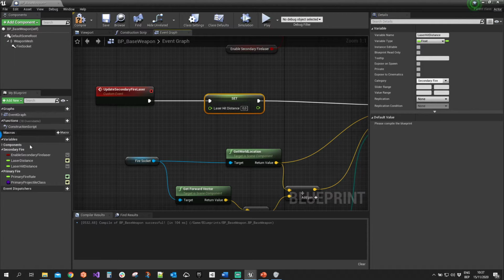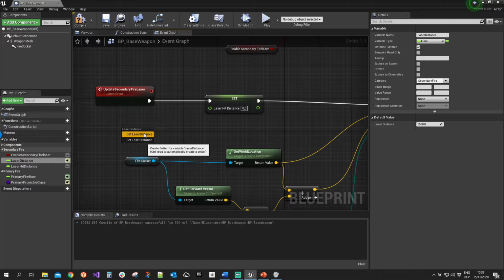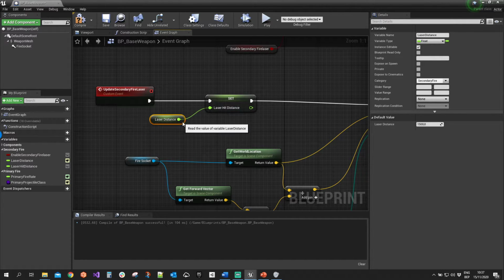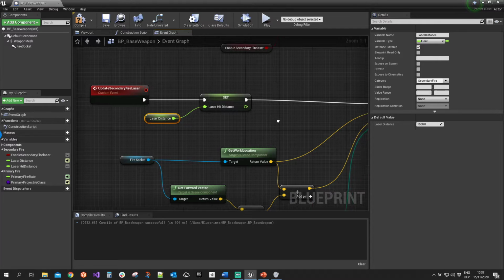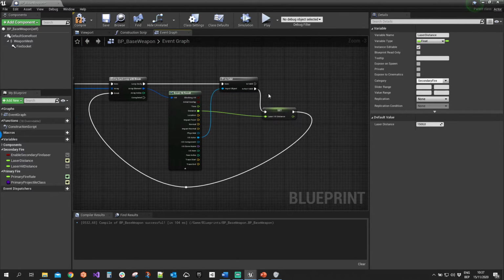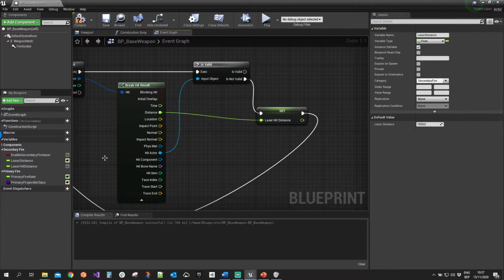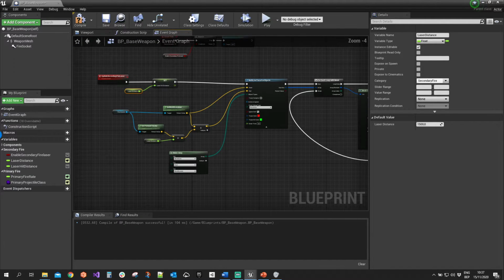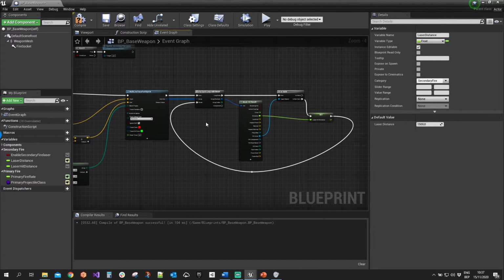I'm going to set it to my laser distance, right? So that's the full laser distance. So that way I always know that it's first initialized, and then if we hit a wall that we're not allowed to go past, then we set the value here.